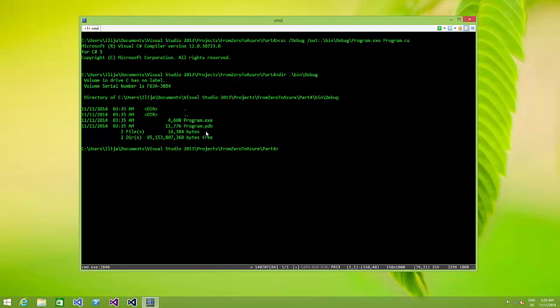Okay, let's now do the same thing for the release version. And the only thing we need to change from our command line that we have entered before, and because we are devs, we don't want to retype everything all the time, you just hit the arrow up button and you can browse through the last commands that you have executed. Okay? So, what we need to do to create the release version is we need to change the debug option. So we remove that.